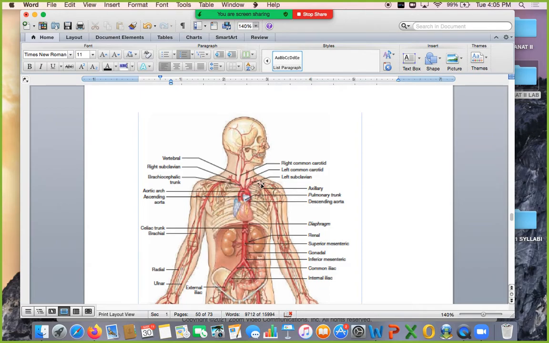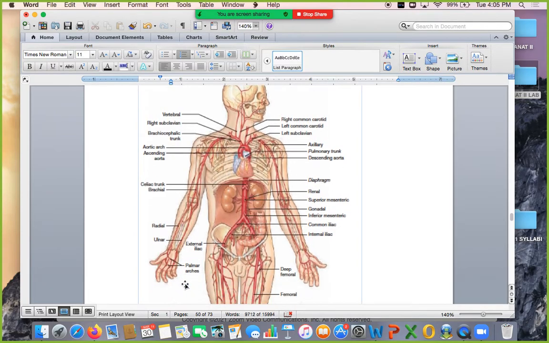Off of there, we're going to have the same on the left and the right arm, so I'm just going to do the one arm. We're going to do the axillary, and then that's going to branch into the brachial, into the radial, the ulnar, and if we head down to the hands, we get the palmar arches. If we're coming down the back of the aortic arch, we're going to go down to the abdominal aorta, which is then going to feed all the inner organs, and we'll talk about that in its own separate image. And then we also have that splitting into the iliacs. So we have the left and the right iliacs, which then are going to split into the femoral.